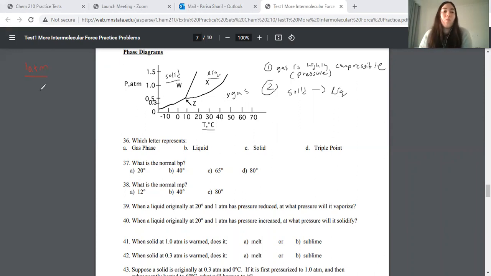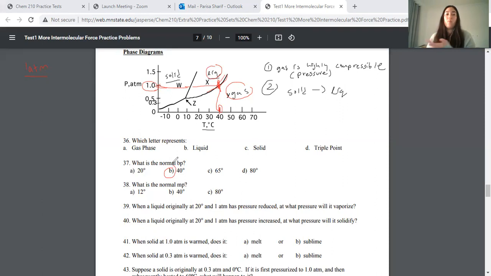So it says, what is the normal boiling point? All we have to do is find the boiling point for something at 1 atm. That's pretty easy. Boiling is when water turns into vapor, right? So let's look at where it's a liquid and where it's a gas. This line represents where it shifts between the two. So all we have to do is go from 1 and try to draw a straight line, my line's not that straight. This is where it changes from liquid to gas. So it's 40. So that's the normal boiling point.